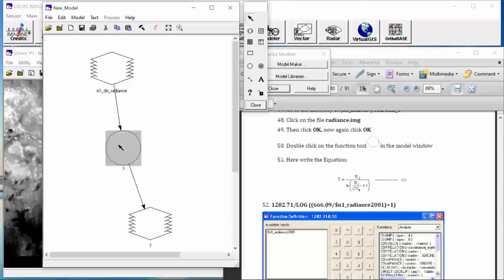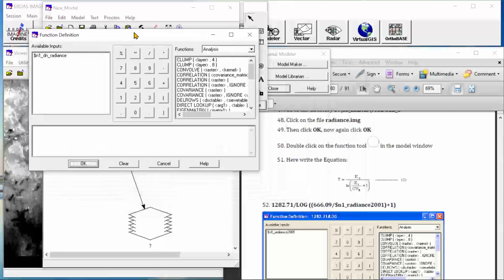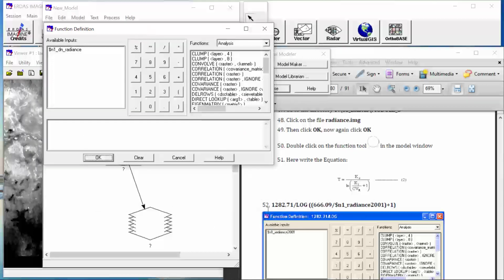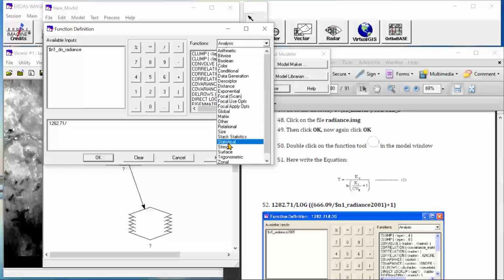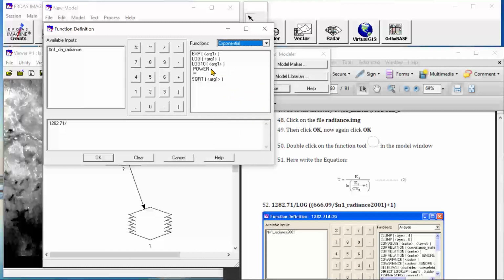Now we will input this particular equation here, this one. So just double click on the function here, and then go ahead and type in the standard, which is 1260.56... 12.71, divided by the log. You look for log here, click down here, and maybe it is an exponential.